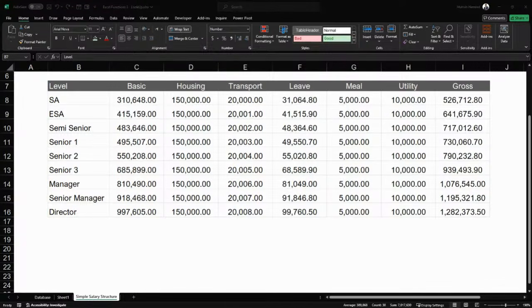What if we have more than one lookup value? Yes, that is very possible, and there's a way you can do that, but we won't do that in this class. It's a bit advanced for this class.